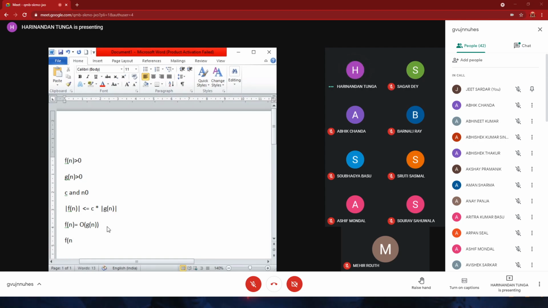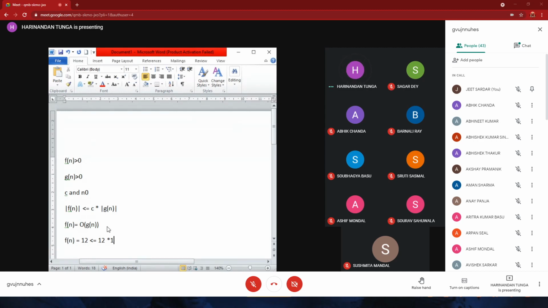Now suppose the execution time of an algorithm is 12. What I showed, the total execution time is 12, the constant. Then 12, as I said, on the slide we saw order of 1. Right? It is order of 1. And what is the constant value? So if it is order of 1, what is the constant c? What is the value of c? What is the value of n0? Now f(n) equal to 12, that means less than or equal to 12 into 1.